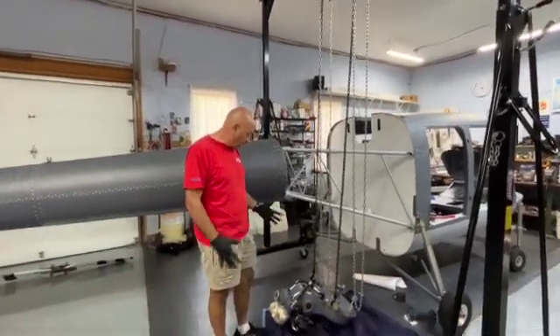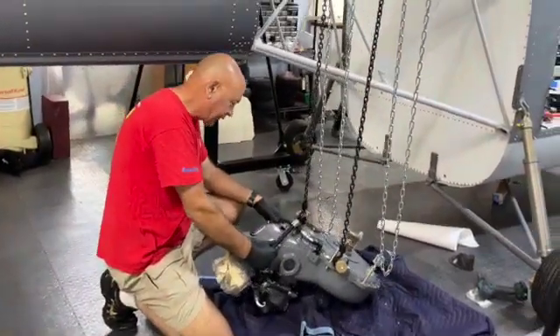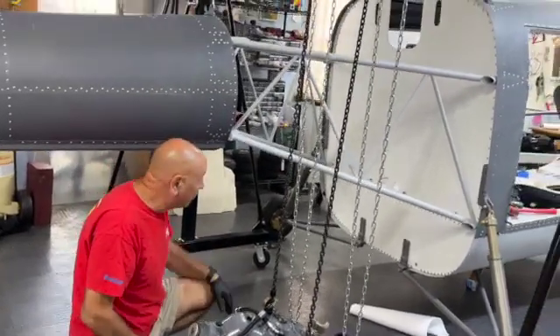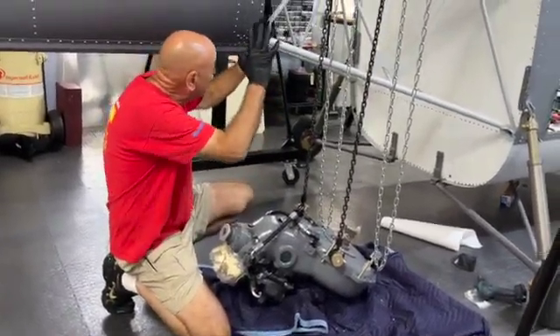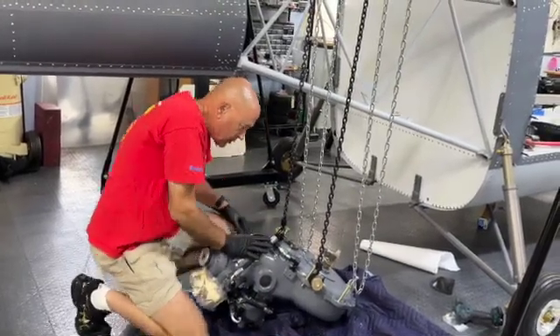What we're going to use it for today is to lift this main rotor transmission. This thing is really heavy — I could barely move it out of the box. I know Carol and I can't begin to lift it up there, especially with this main tail boom in the way. We're going to try to lift this up, move it over to the center, and then set it. I've got the bolts pre-arranged here and all the holes. So here it goes.